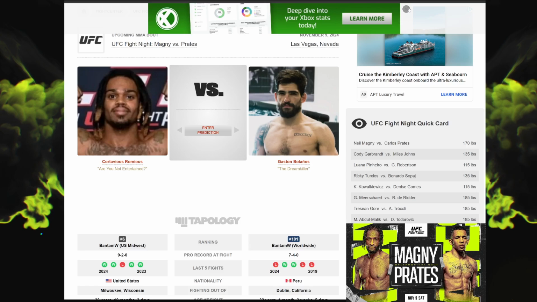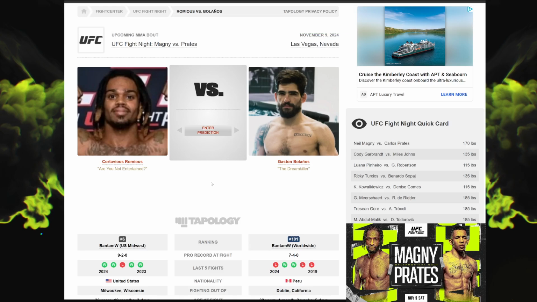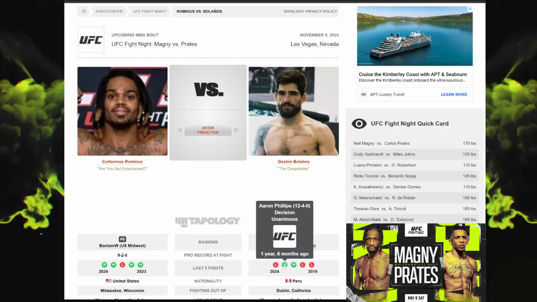So he's got good striking. He does well targeting the body and uses a lot of low kicks, some nice combinations. He does get taken down a bit too, even in his last fight, but he's very good at setting up submissions on the ground too. And going against someone like Gaston Bolaños, he's coming off a loss too. He got knocked out by Marcus McGee, and Aaron Phillips had a nice win there.